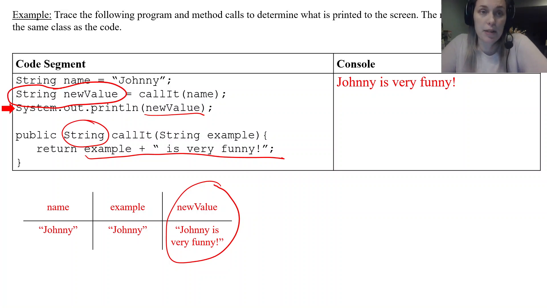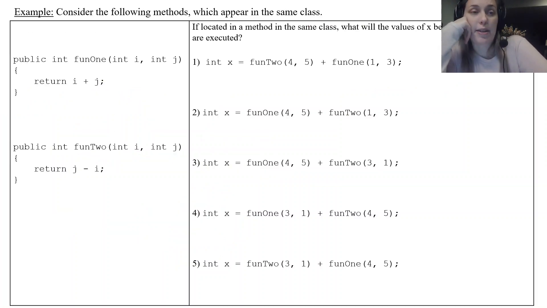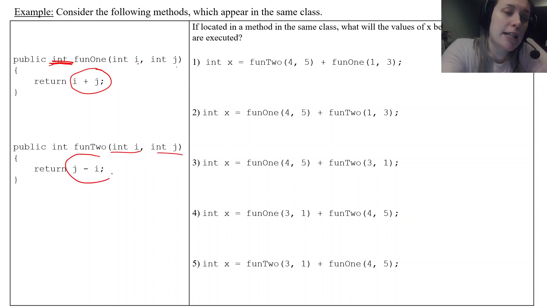So that's going to be our next couple segments of code here. So these two methods appear in the same class. You'll see it's called public int fun one. It accepts two integers and it returns the sum of those two integers. So adding two integers is also an integer and then int fun two. It accepts two ints and it subtracts them. Now notice it takes j minus i. So it takes the second parameter and subtracts the first parameter there. Okay and that result is an integer that it's going to return. So those are the two non void methods that we are working with.